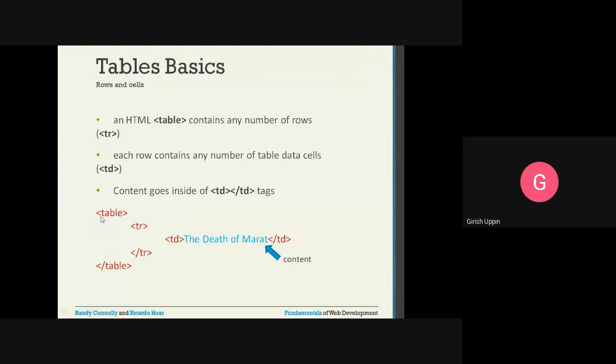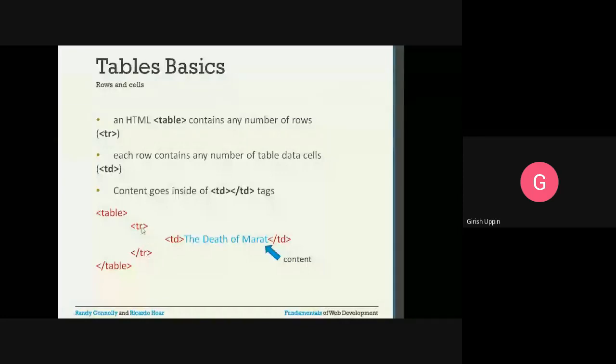This is one simple table. It has one row and only one data element. There is one row tr, opening tr, closing tr, opening table and closing table. All the tr should be inside the opening table and the closing table HTML tag. So you can have n number of opening tr and closing tr based on your requirement of the number of rows.